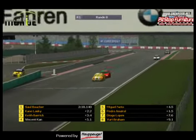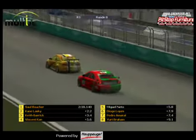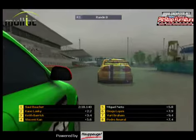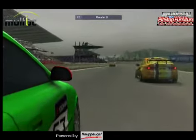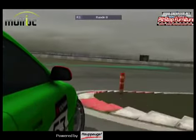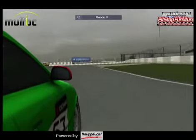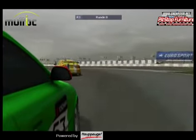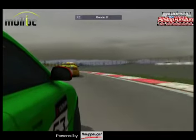And here's now the fight between Vincent Khan and Miguel Nato. Let's go on board with Miguel Nato. Heading now down towards the final corner, first corner, sorry. And Vincent Khan sneakily takes the inside line into there. These two have been battling at this part of the track all race long. Lap 1 they had an incident. Lap 2 they were glued together again as well. Passing each other left, right and centre.